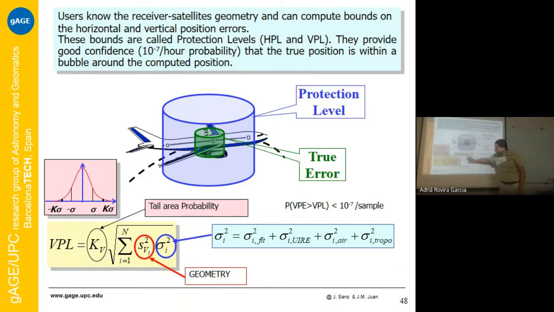So there is a specific model in the RTCA MOPS document that tells us how to weight the satellites, incorporating the information of the message. So in the message, we will have information about the different satellites. This will give us a protection level. The circle will be, the cylinder will be bigger or smaller.